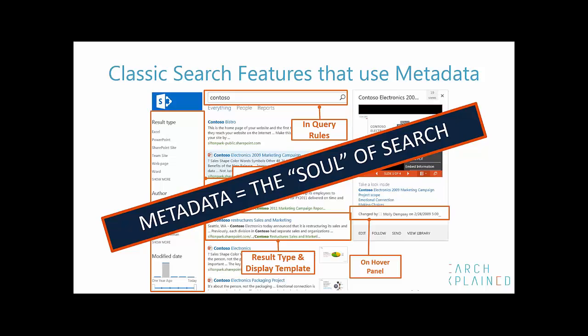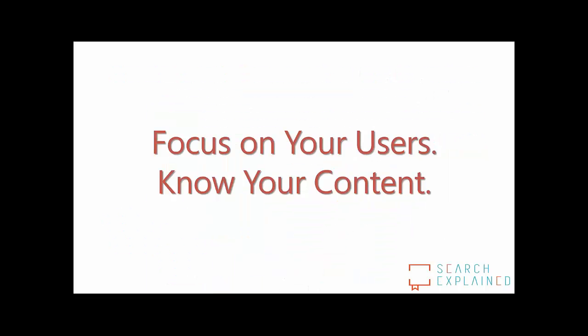And you have to invest in the content to provide a better search experience, regardless of whether we talk about modern personalized search or classic search. If you improve the content, the findability of your content will be better. So usually I recommend to focus on your users and know your content. Those are the two key things to improve search. And if you do that, you will have better findability and you can empower your users to use search more and the right way.